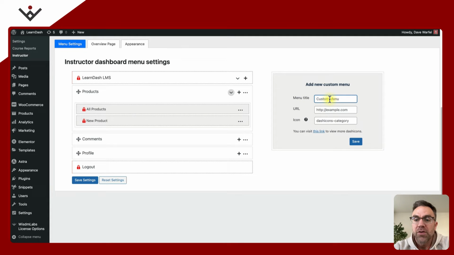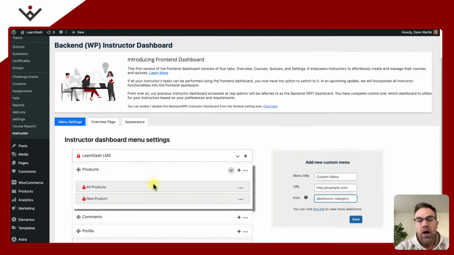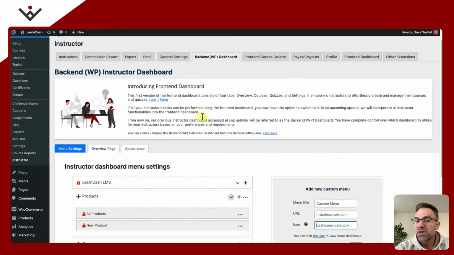And then you can also come over here, add a custom menu to any URL you want. And then if you wanted to show a little icon, you could do that as well. And this link will just give you a little bit more information about which dash icons you can use and what you need to put in this box for a specific icon to show up. Once you add that custom menu item, you can then drag and drop it anywhere within these different options here, so it shows up where you want it to. And of course, hit Save Settings when you're all finished, and that will update what your left-hand navigation looks like in the backend dashboard. So that covers everything for the backend dashboard.